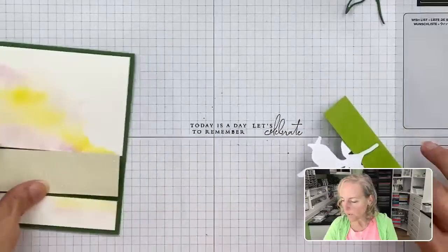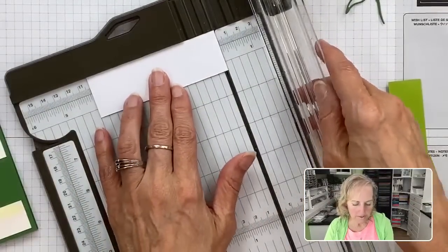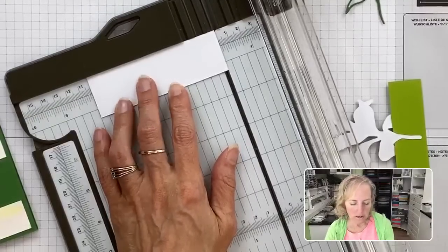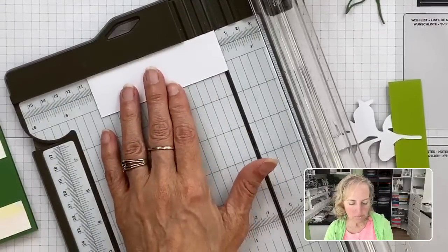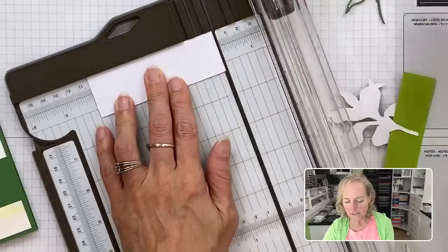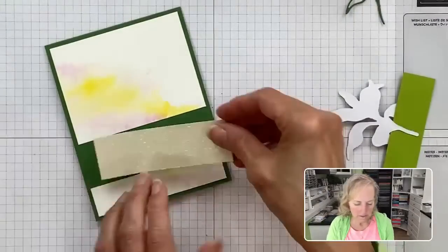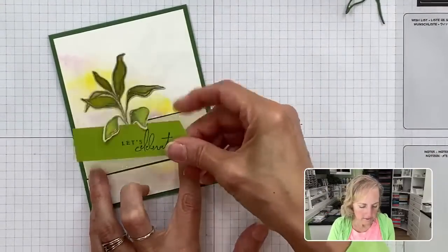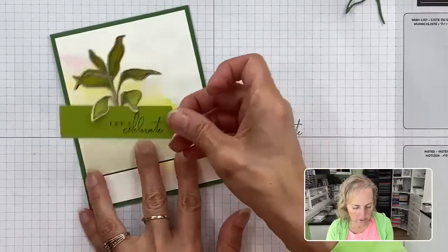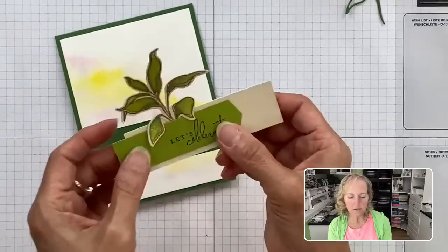It looks like it's slightly longer than my watercolor. Hang on a minute. When you're cutting glimmer paper, yes, it is longer. We're going to cut off about 1/16 of an inch here. But when you're cutting glimmer paper, it's going to save on your blades to cut it upside down, so that you're not pushing most of your blade against the actual rough surface. Okay, now let's lay that down again. Let's add this where it should go. Oops, it moved on me. Don't move on me. There, right about there. Now I'm going to stick it onto my glimmer paper.